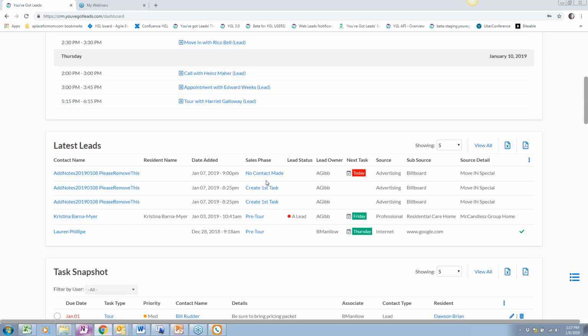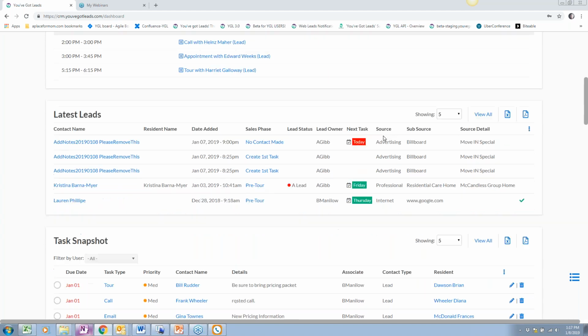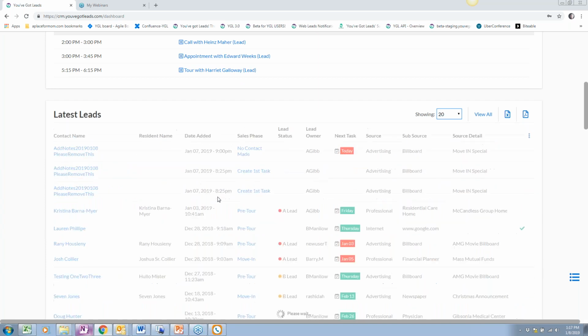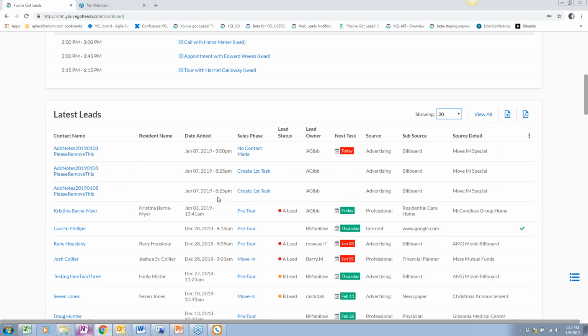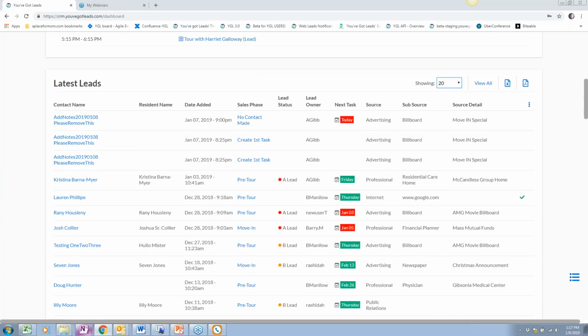Certainly others may feel differently, but I think latest leads is extremely important and a great dashboard item to have because it's showing you all of the most recent inquiries that have inquired with your community, right? There's not much that's more important than the most recent leads and families that are interested in perhaps moving in.